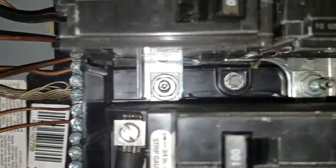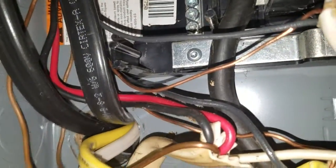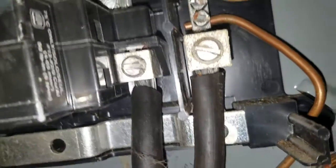When you're looking in here, you'll have your two big wires — one on each end — that go up to the power bars. Those are your main wires. Then you see the one over here goes to the grounding bar. You want to put the clips on these two big main ones.